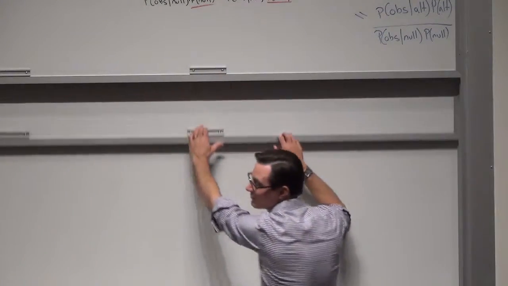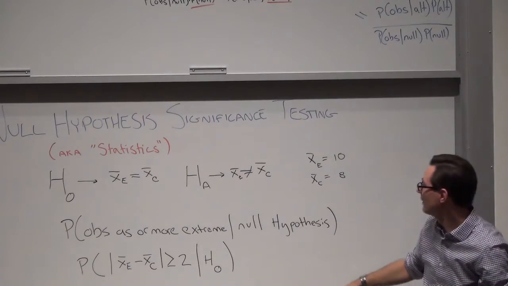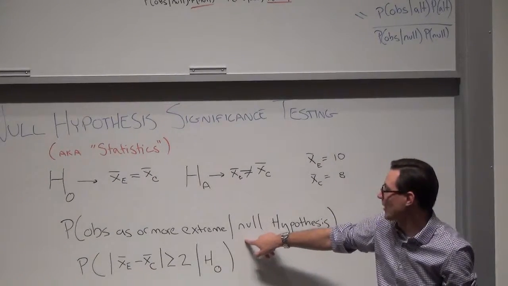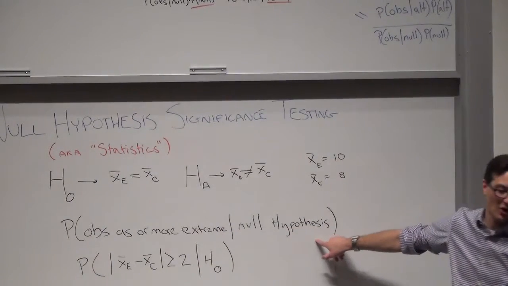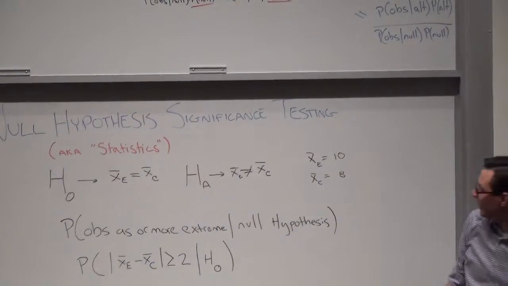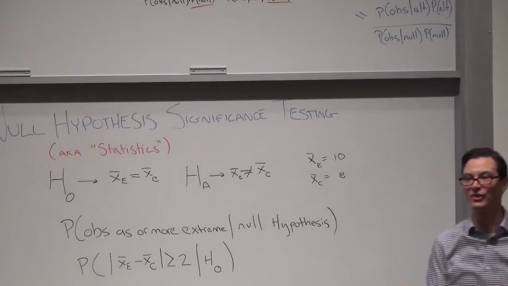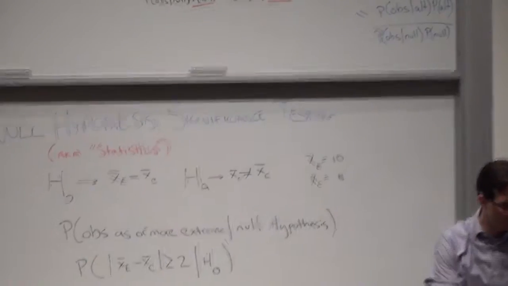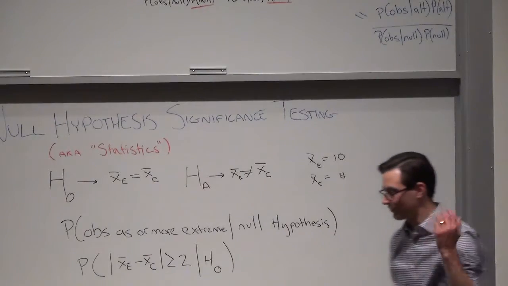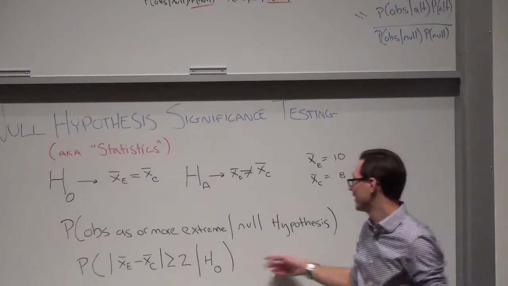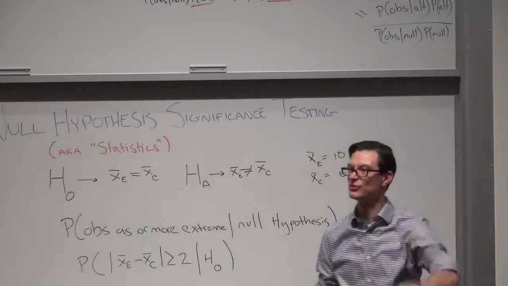We're not going to calculate Bayes factors. We're not going to ask about the prior odds of ESP. We're just going to ask the probability of an observation as or more extreme given the null hypothesis. And if this probability is suitably small, if it's a tiny chance that what we see would arise just by random rolls of the dice, we say that we reject the null hypothesis. That yes, the null hypothesis can only explain the data 5% of the time. And that's enough that we're saying that is not true. We reject the null hypothesis.